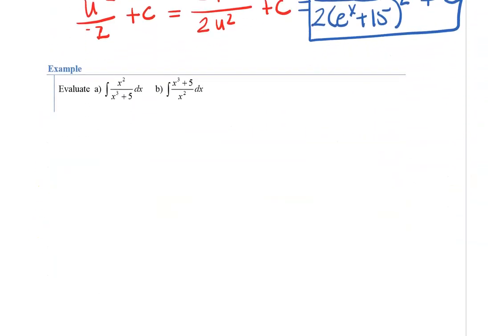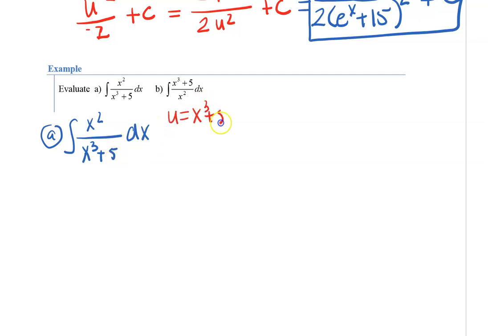So let's look at these. Let's look at part A. Part A has this as the integral of x squared over x cubed plus 5. Now with this one, it doesn't have a large grouping, it doesn't have a square root, but this is the one where you want to pick your quotient, whatever's on that denominator, to be your u. And again, when you do this, cover up your blue writing, just compute your du. That gives me 3x squared dx. Now, I'm going to make my red match my blue when I go to my substitution. I don't have a 3, so I'm going to have to divide both sides by 3.